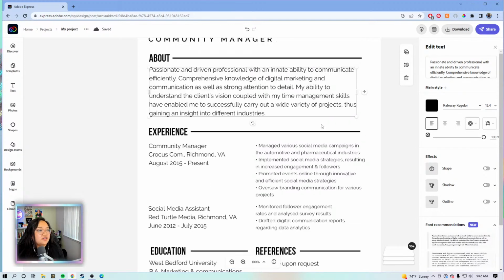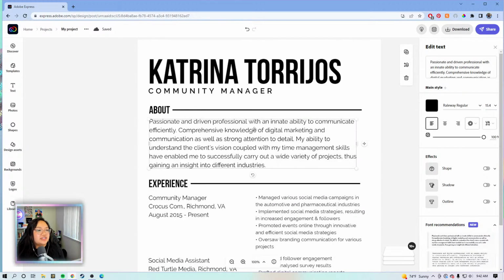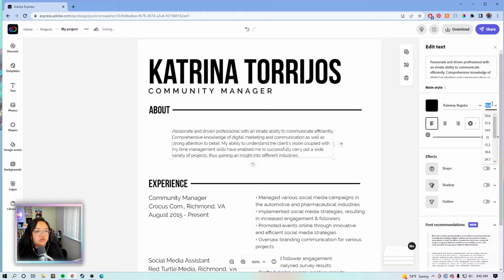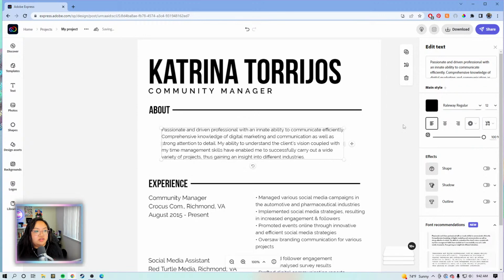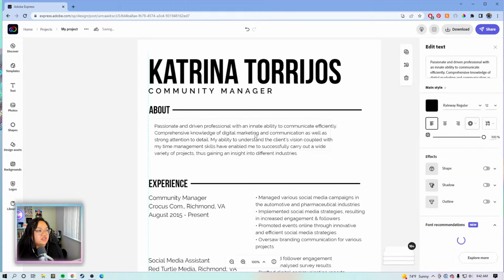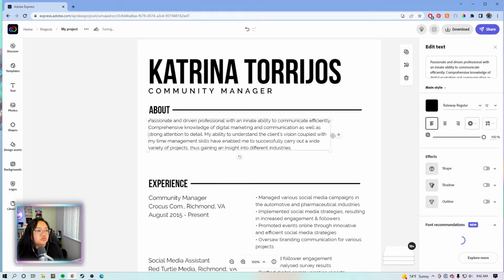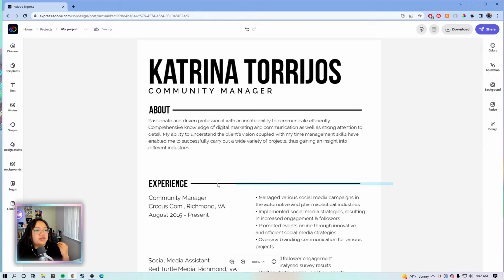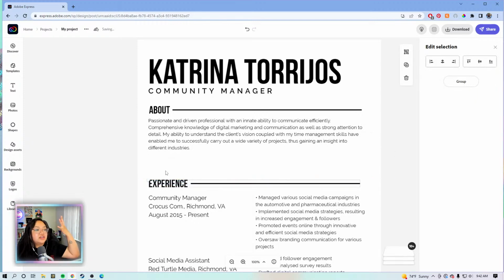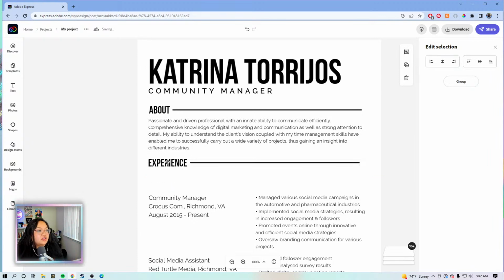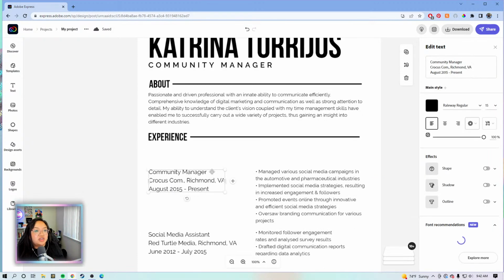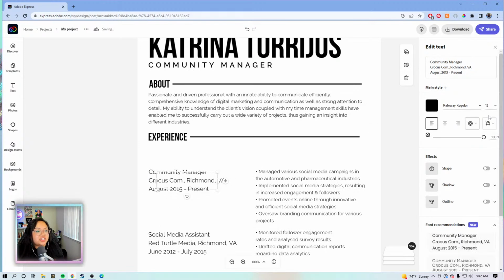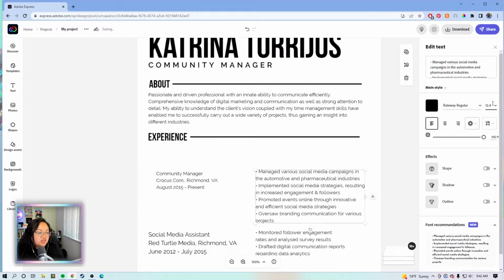Okay, so we have this. Oh, and the font size. We're going to make it a tad bit smaller. Let's go for 12-point font, because I feel like that's the standard, 12 or 11. You don't want the text to be too small so that you can't read it, because I'm also thinking about what this is going to look like when I print it out. You don't want the text super big, and you also don't want it so small that it's hard to read. So we're just going to change everything to 12-point font.